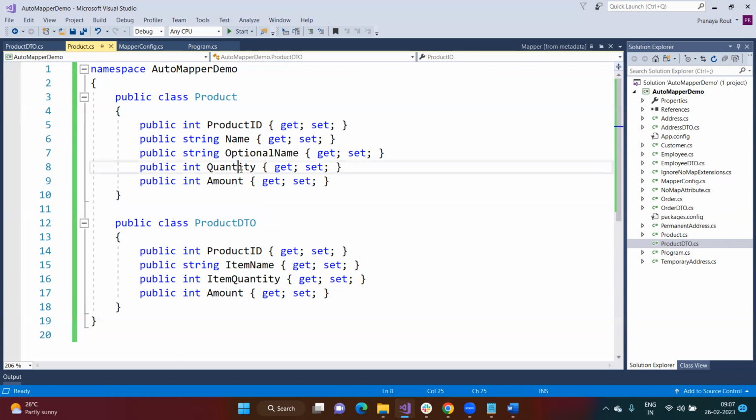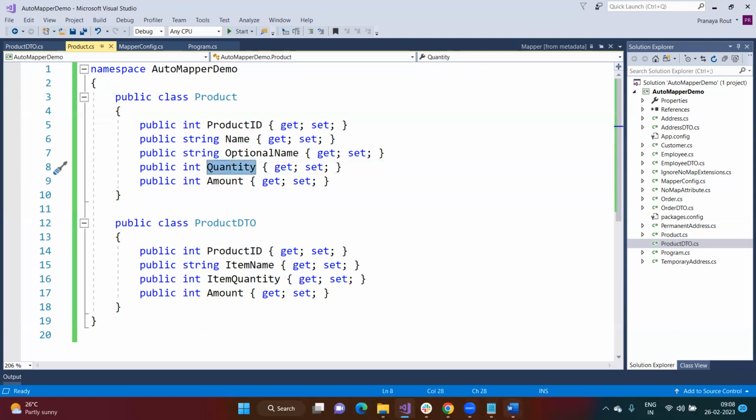If by mistake you are getting the quantity value as a negative number, then don't map that value with this item quantity. Or if you are getting zero, then also don't map, because by default it is going to be zero. Instead of showing a negative number, which will have a bad impact on your application, show the value as zero. That means the product cannot be bought by anyone, instead of showing some negative value. So that is what I'm showing here.